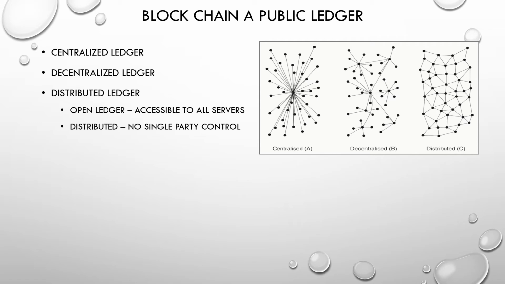Blockchain says that you should use a decentralized ledger or distributed ledger. So what is a decentralized ledger? A decentralized ledger says that you should not have one copy of your ledger. You should have multiple copies of your ledger. Take the example of a bank like State Bank. It processes all transactions at one place. But blockchain says that transactions should not be processed at one place. So what can the bank do?